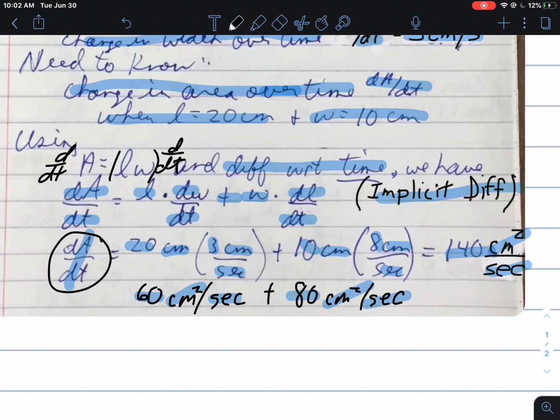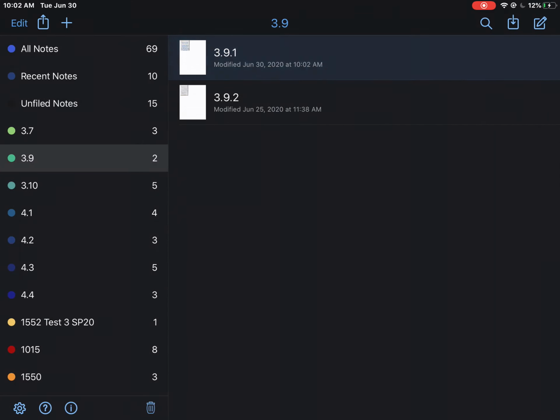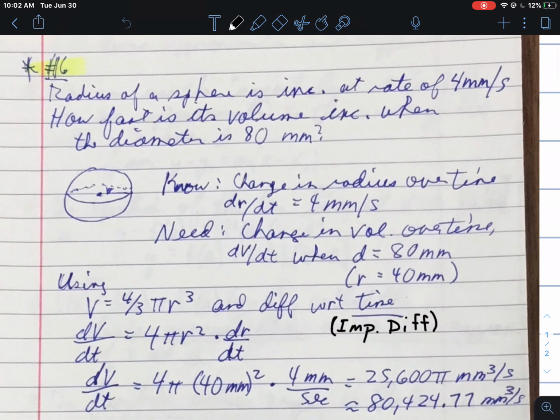over time. There's dA dt. All right. So use the units. Units are going to be important with these applications. And like I said, when we get into the next section, a little bit different type of application. And if you're not careful with the units, you can mess it up. So use it to your advantage.